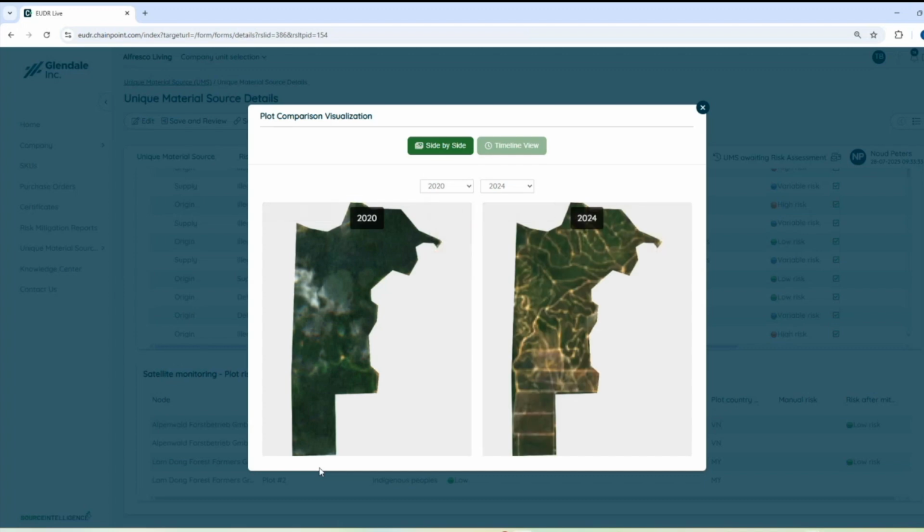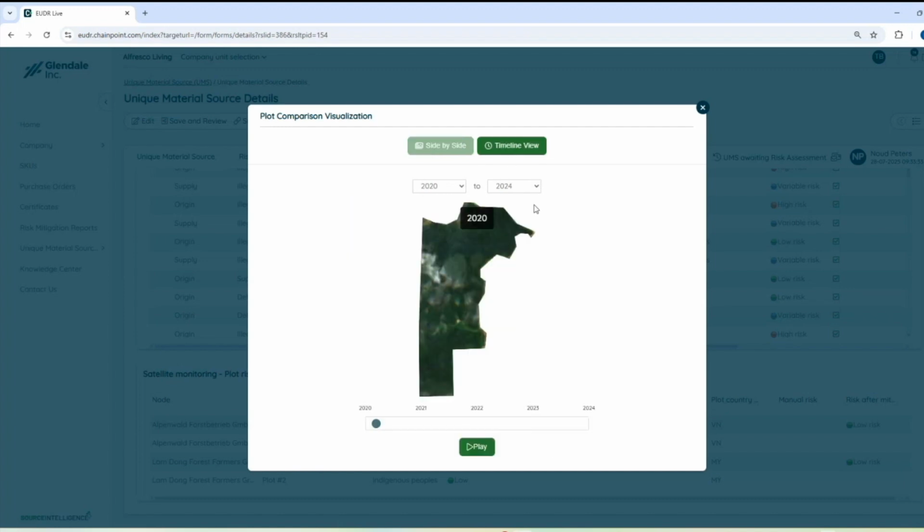We can clearly see from this image on the right that compared to 2020, many roads have been created and the area has far fewer trees. There's also a timeline view which shows these changes happening over time.